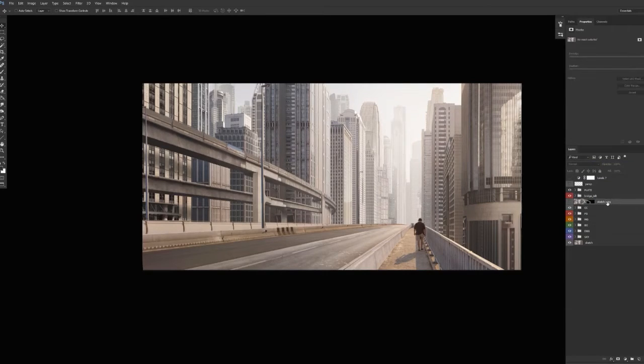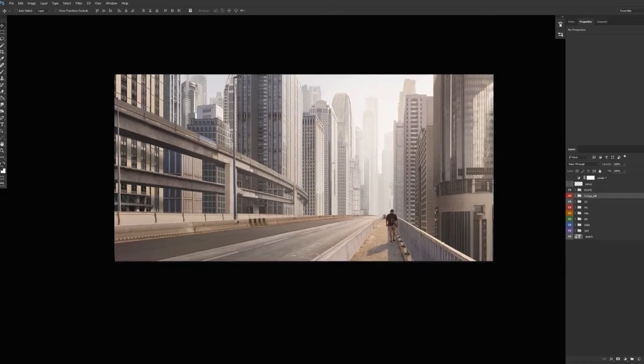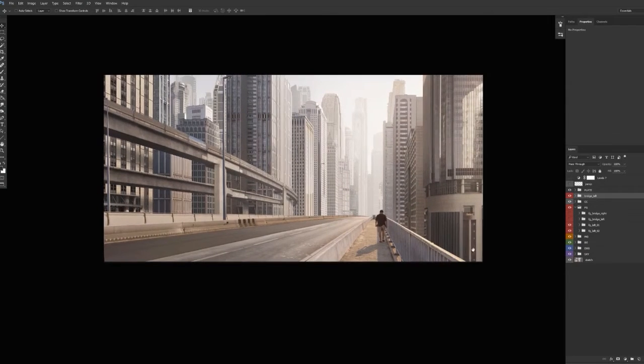Delete the ones that I don't need. So yeah, that's just one of the details added. I've actually already gone and added a bunch of bridges. I just wanted to show you how I did it.